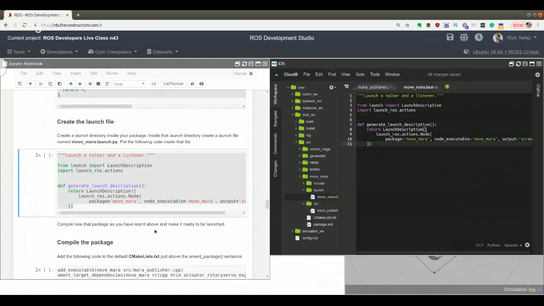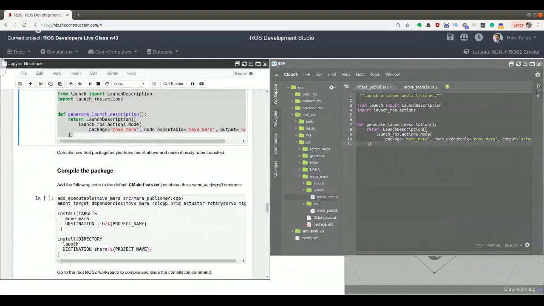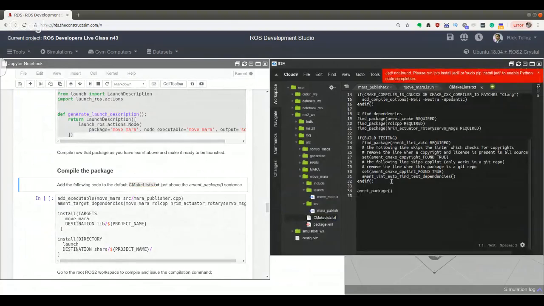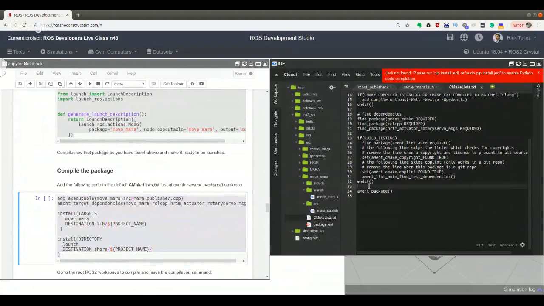And now what remains is to compile the package. For that, we need to modify the CMake list a little bit. So let's open the CMake list and add this part that we have here in the notebook. Select that and copy here. You have to copy this before the ament package sentence.